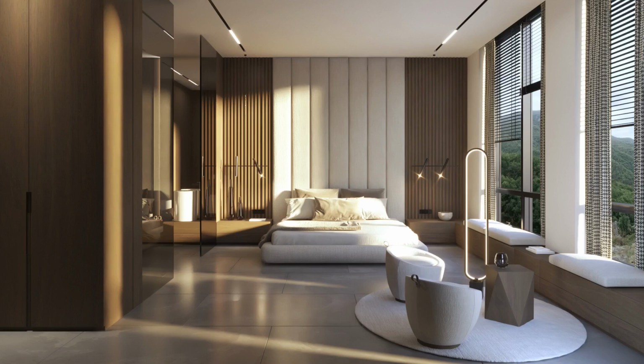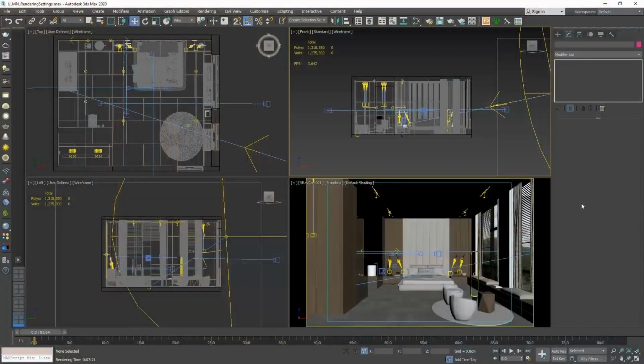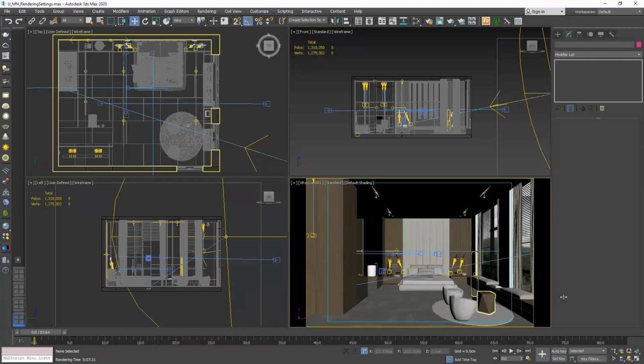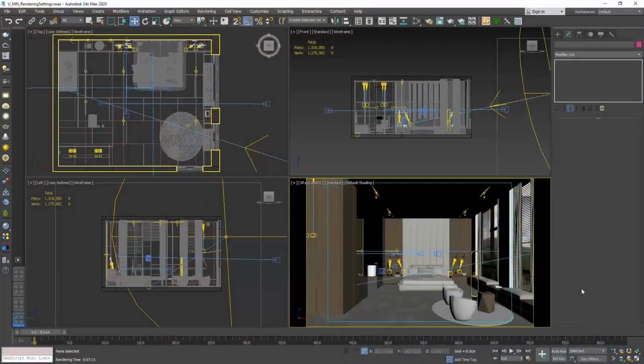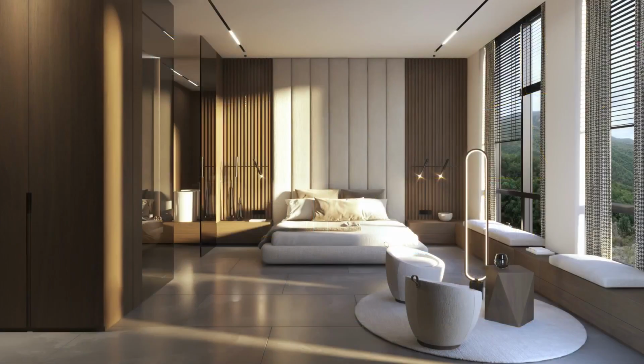They are mainly algorithms that calculate effects not displayed in the editing environment due to their complexity. To make myself clear, this is the editing environment of 3ds Max. We see a floor plan, the elevations of our project and the perspective view. And based on this perspective, here is the render we will get. So our render has lighting, shadows and all the materials are displayed with their attributes, with reflections, bump effects and so on. So in order to go from this to that, we need to hit the render button.